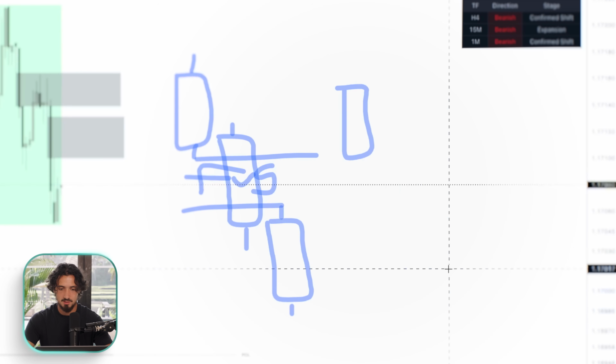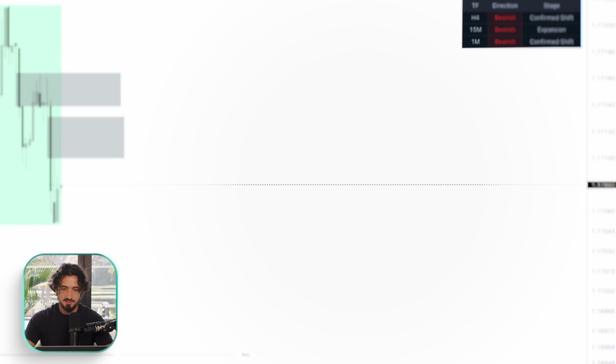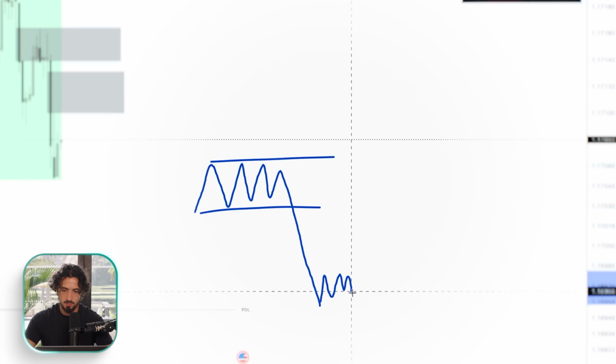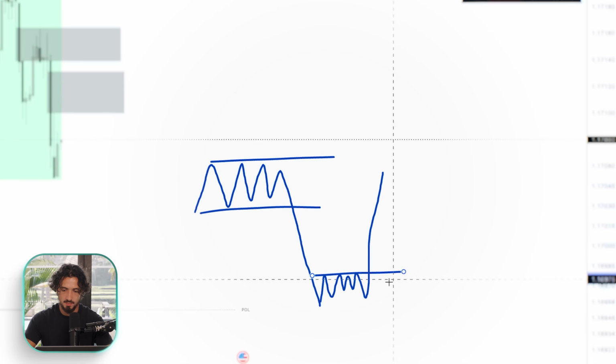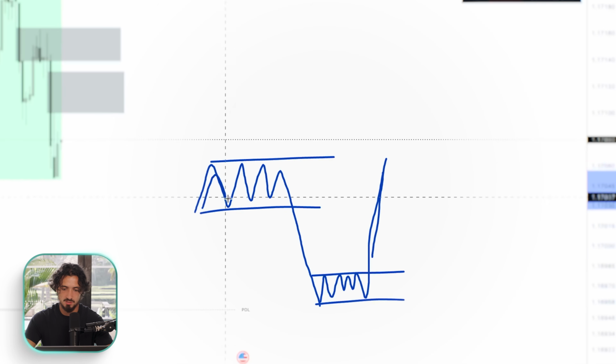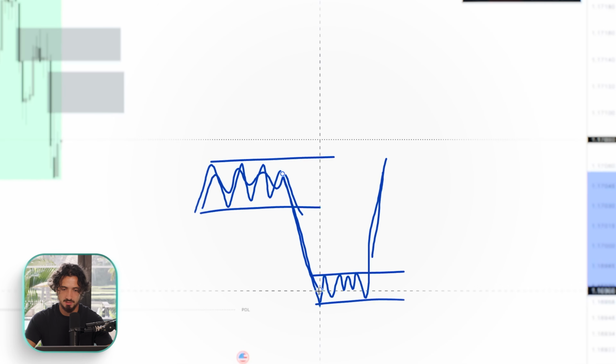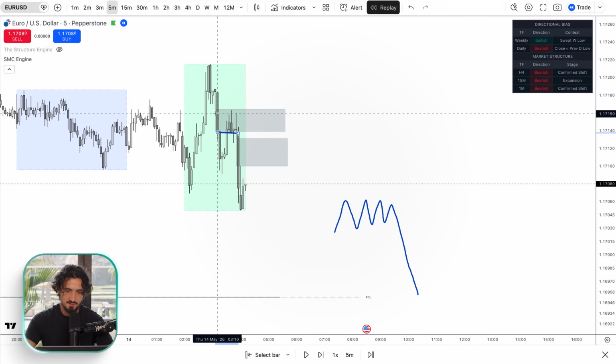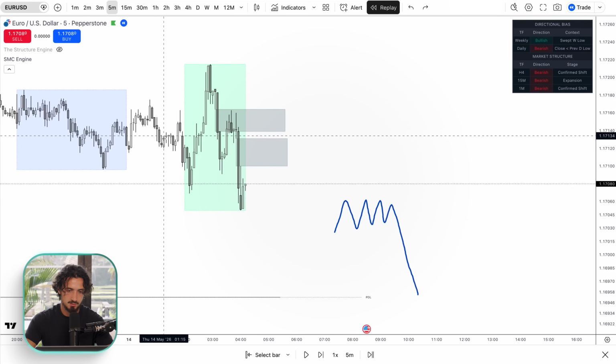An order block is essentially a range in price before an aggressive expansion, or we call it supply and demand. A demand zone is a range before an aggressive bullish expansion. A supply zone, or a bearish order block, is a range before an aggressive bearish expansion. So you can see here, right? This is a range before an aggressive expansion that also has a fair value gap. So here we have an order block and a fair value gap.